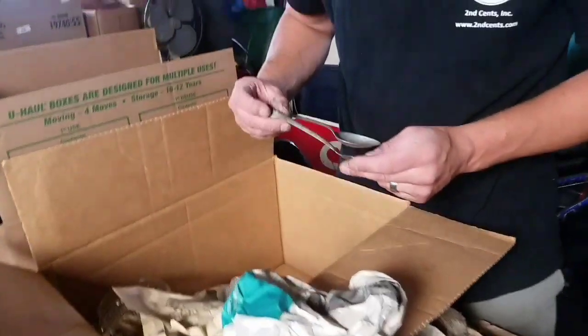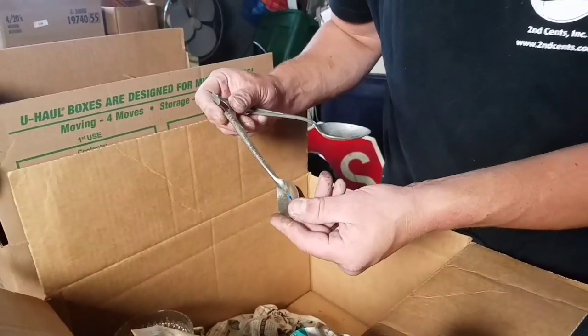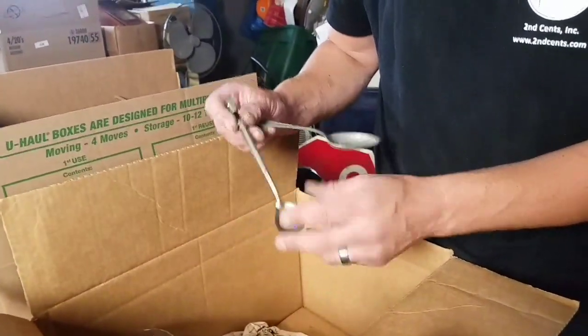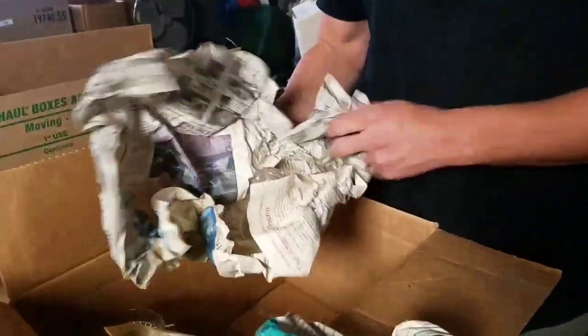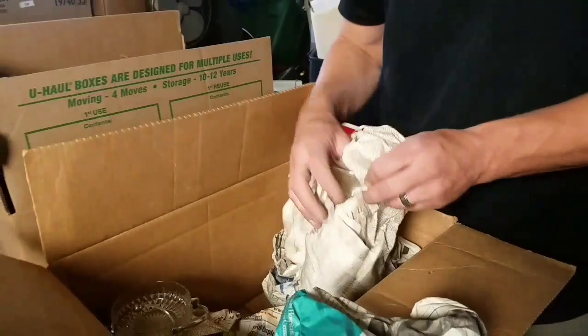Look at this old spoon right here. It says Pacino's Restaurant, Pearl Road, and the 130th, Berea. That's an old one. Little collector spoons like that. Someone probably remembers Pacino's. Got the glass with orange juice. You ever make orange juice like that, Josh? Yeah. Josh said, yeah, he did.